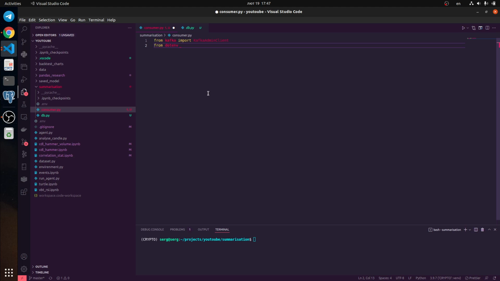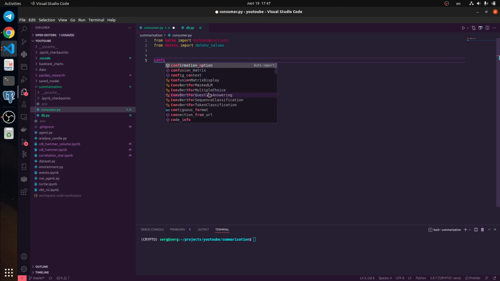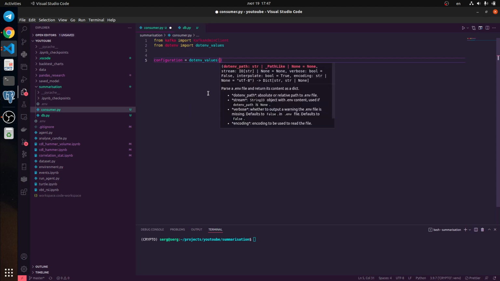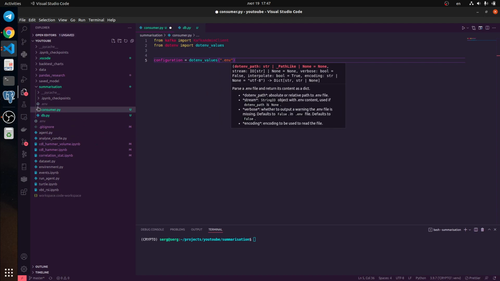So from dotenv we need to import this value, and we could create this configuration. Let's do it. For example, configuration would be dotenv values, and we need to indicate our environment file. You see this file.